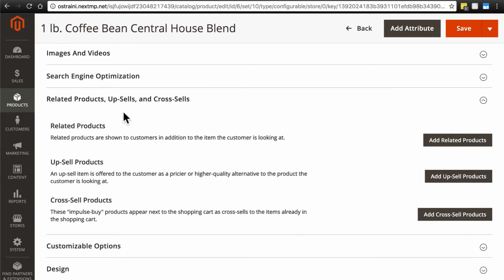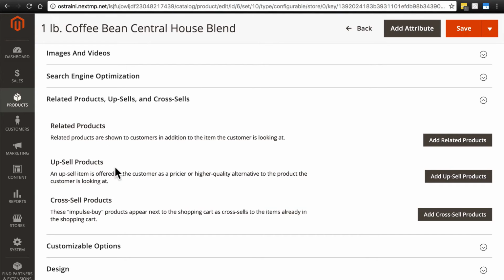Now, just generally speaking, these are ways to increase the sales on your site and to make the customers aware of other products that they might want to purchase. Ultimately, of course, the idea is to raise your sales. Related products are meant to be purchased in addition to this item. Essentially, they'll have a checkbox and they'll be displayed on the page that the customer is viewing this item. And if a customer selects to add one of those things, and when they add the main item to their cart, it'll also add the related product that they selected. So these are typically meant to be items that complement the product in some way.